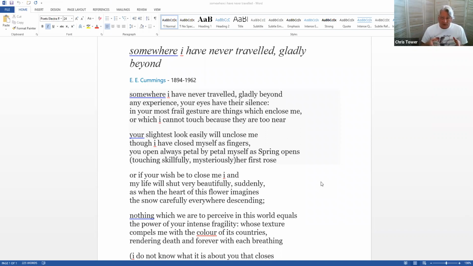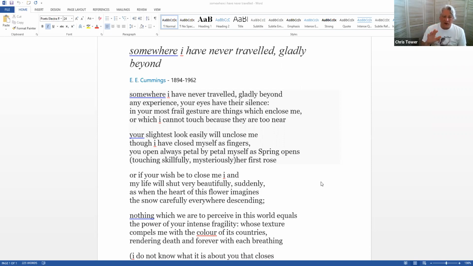I'm not going to do too much in the way of analysis, because I've actually posted 2 things in the classroom for this. So there's this document that is just the poem. And then there's another document with the poem and about 30 pages of analysis, if you're really interested. But I just think that on a basic level, just looking at some of the basic imagery, and it's all imagery. We have the closing and the opening, spring and winter, flowers, and all that connected imagery. But there's other stuff, like the person being spoken to has intense fragility.